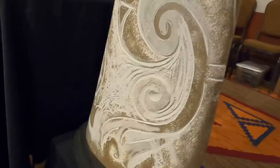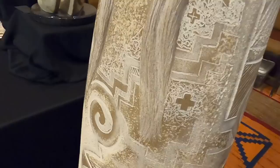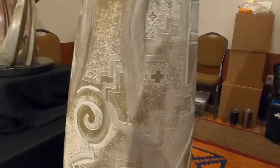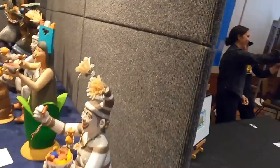This has got to be a little difficult to travel with. Or at least nerve-wracking. Love that the hair is carved here, but then it goes down into some scratches to make it look like the bottom of some hair. Tool marks, tough to tell. I don't think it's chisel. Maybe other tools for sure. Very, very cool. I thought I saw the clown with the watermelon, but it's something else.